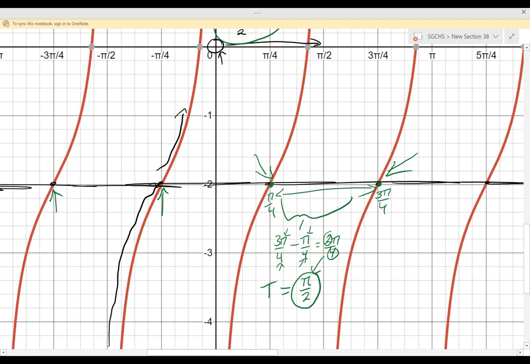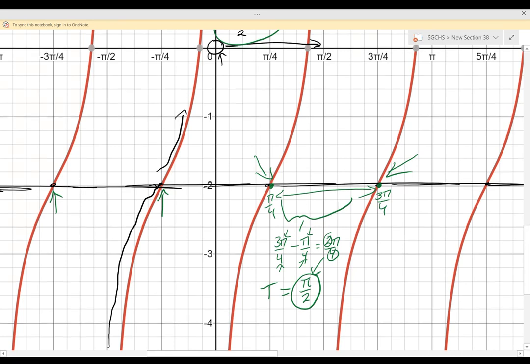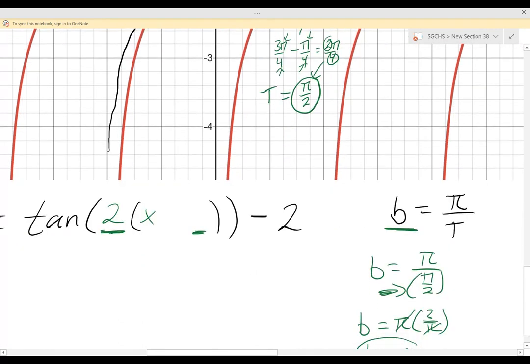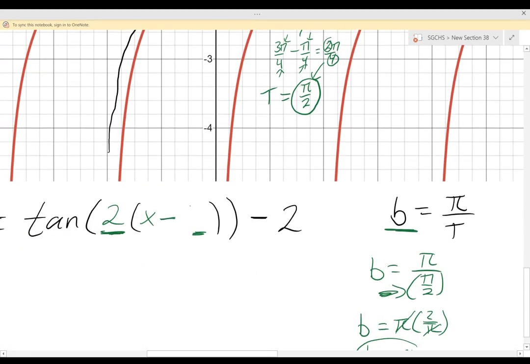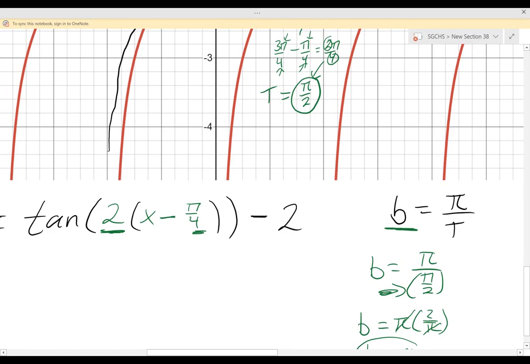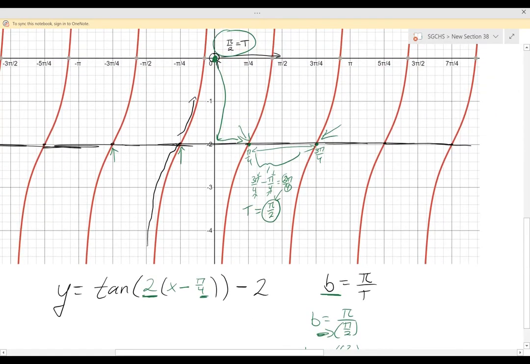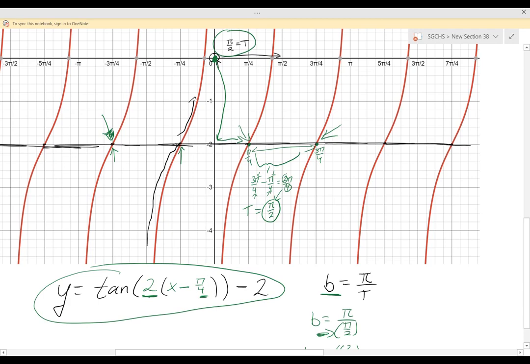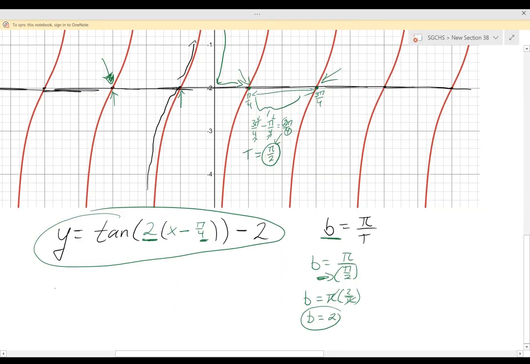So this inflection point was originally at 0, 0. And we've already determined that it moved 2 units down, and it would move over pi over 4 units right. So in order to move right, you have to subtract. So subtract pi over 4 units right. So now we have determined the equation of our tan graph. Just to kind of understand, we could even use this inflection point to determine the phase shift. Okay, you could have it y equaling tan 2.